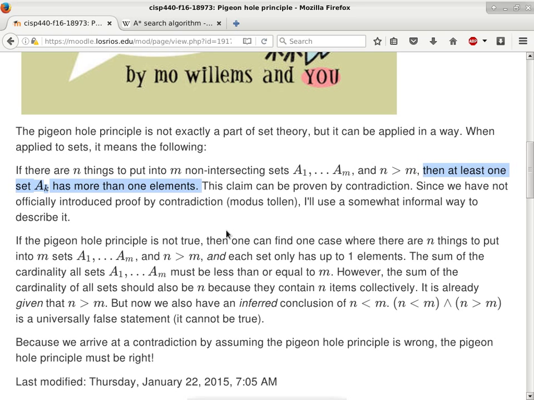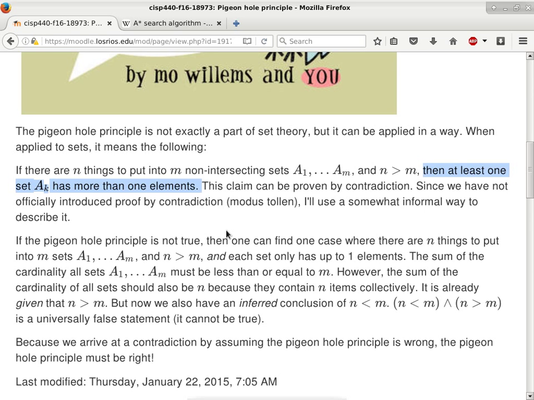So you invert it. Whatever it's saying, you say it's not true. Then we throw it into the rest of the system, and we ask, is that going to cause problems if this theorem is assumed to be false? And in this case, it causes problems, because if the theorem is wrong, that means if you have more distinct items than you have bins, there is a way to put at most one item in each bin. That's the flip side of the original theorem. Is that okay?